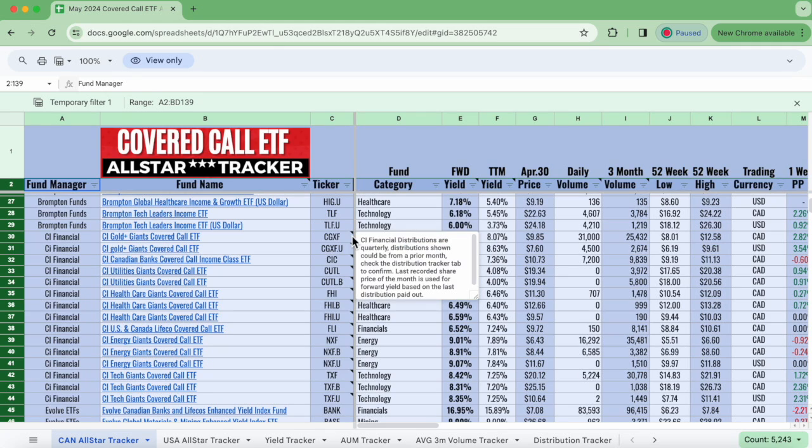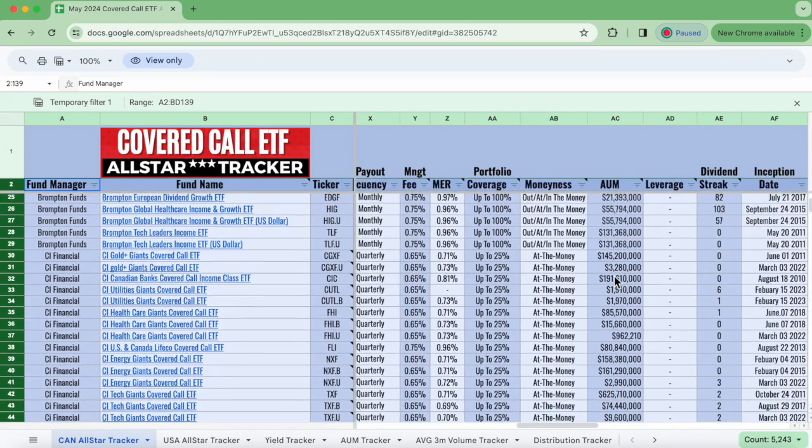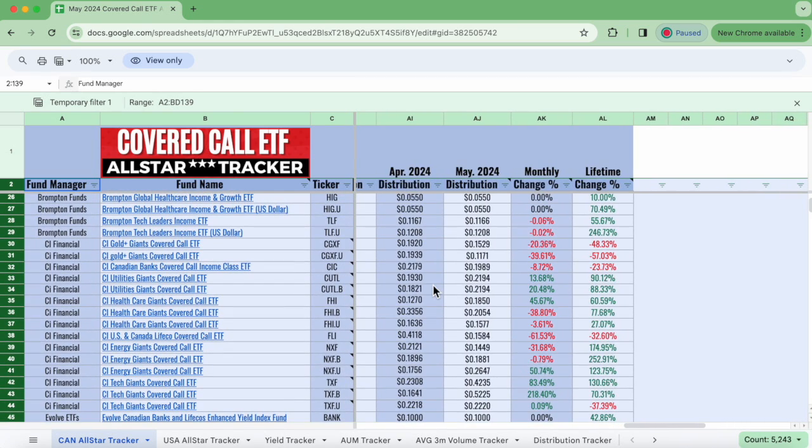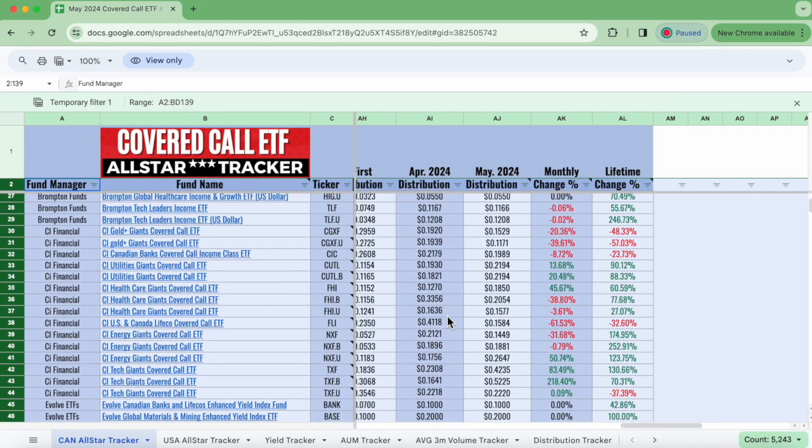I thought it was important, no doubt, if you're looking at CI CoveredCall ETFs, if you scroll all the way over, basically they do not release distributions monthly. So I needed a way to make a note that the yields you see are basically off of a distribution that is, I believe, a March distribution, as they release quarterly and they're also variable. So what you see here is, call it, December and March distributions for CI. So I needed a way to make that clear.